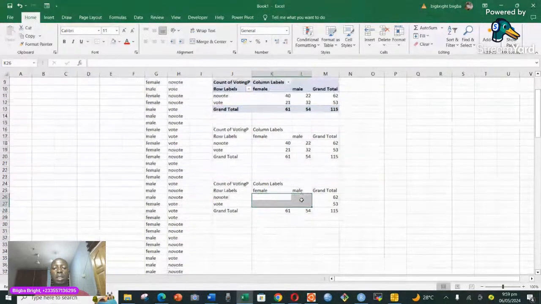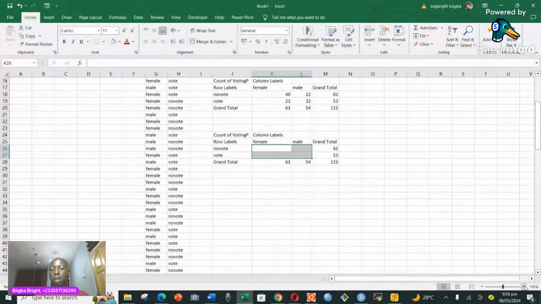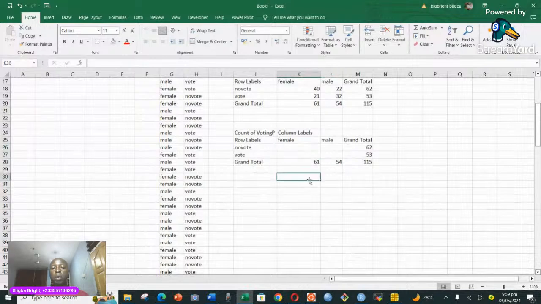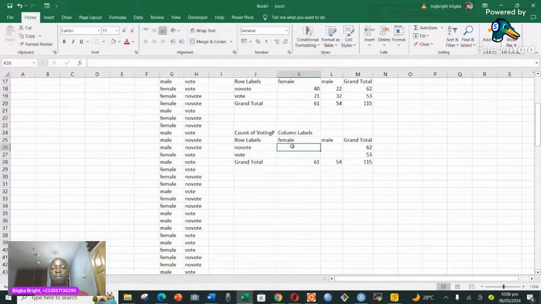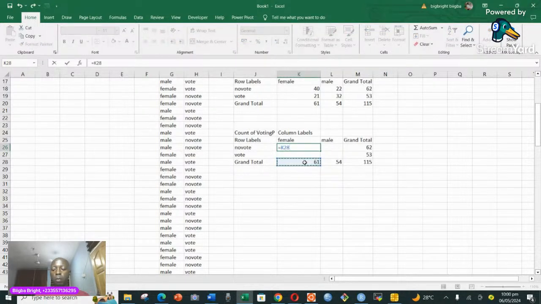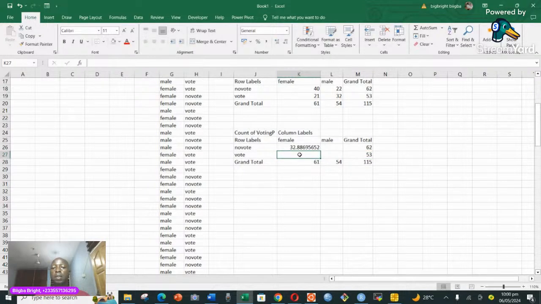So what I am going to do next, let me increase the font size a little, is to make sure that I calculate the expected value here. Now check if you remember how we did the first one. To calculate the expected, you are always looking at the row total times the column total divided by the overall total. So when I come here, I'll just do this, followed by this particular cell here, multiply by the other cell, which is here, and then divide it by the overall total here, then I'll enter. When I come to this place too, it is the same.